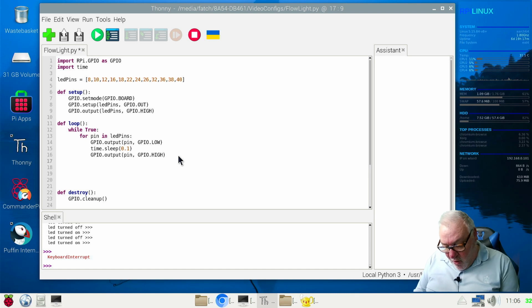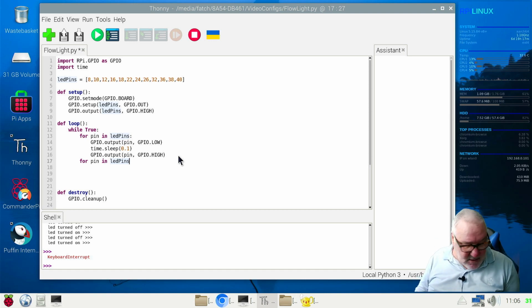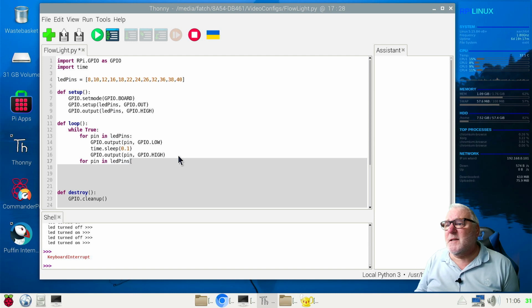Now for pin in LED pins, right? And then we want our square brackets.